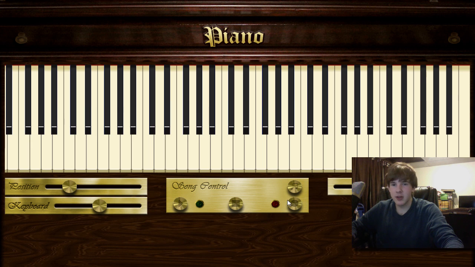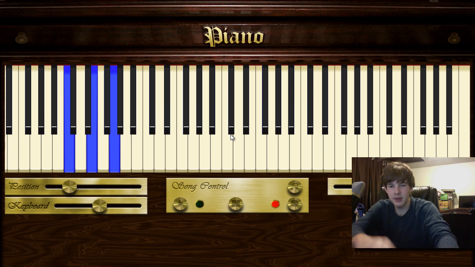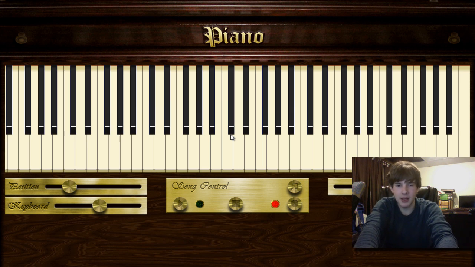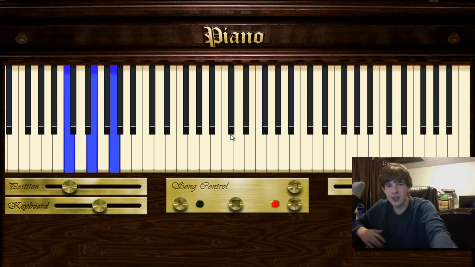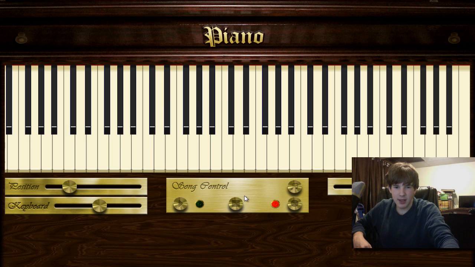So as you can see, you can mess with the position, and you can even record yourself playing. So if I want to go C, E, G here, or C, E, G, C, so I can play a C chord. Sounds horrible, I know, because, again, this thing's not exactly optimized for a VM. So now I can stop that and play it back, hopefully. Remember that D I messed up on? There we go.